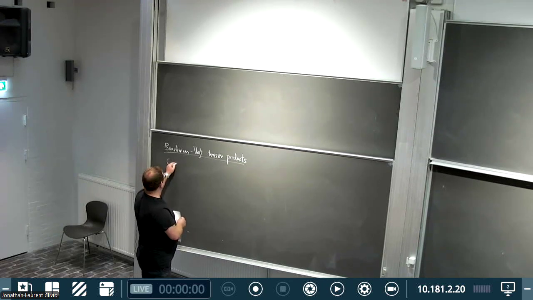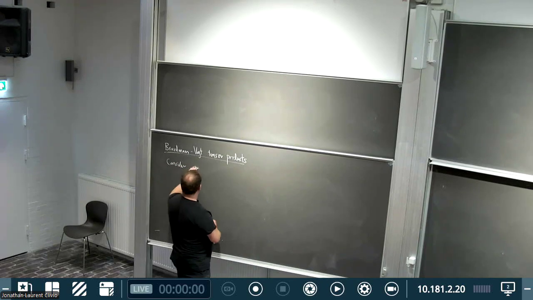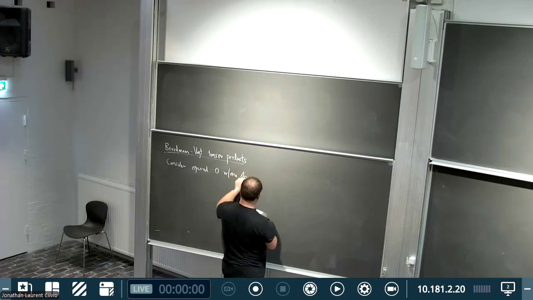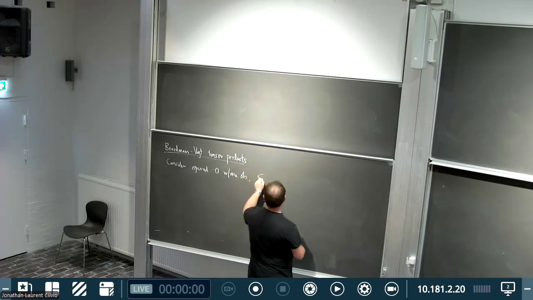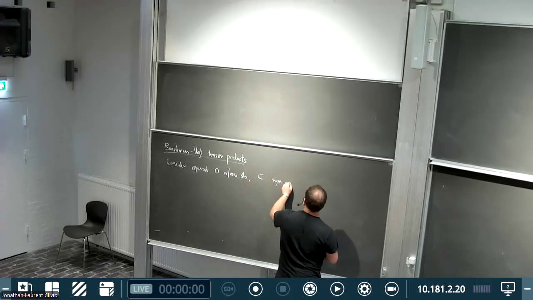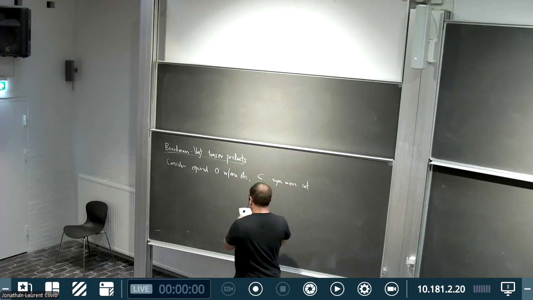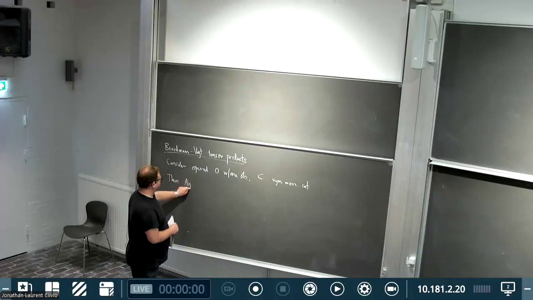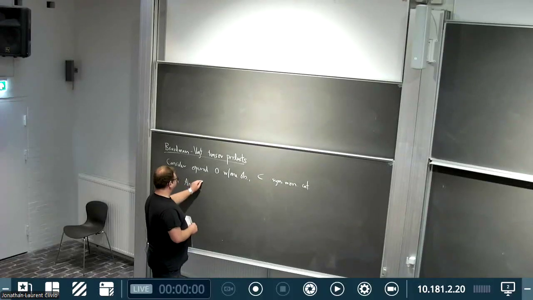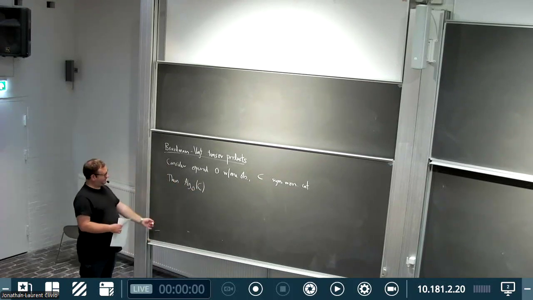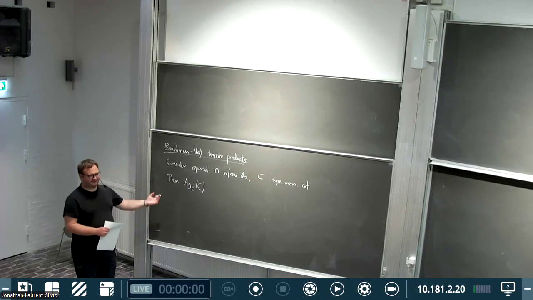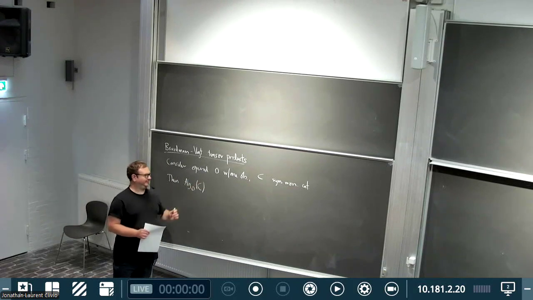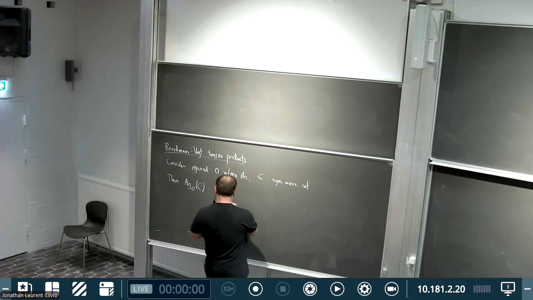So let's say that you consider an operad O with, for simplicity, just one object. And then C is some symmetric monoidal category. Then I can look at the category of O algebras in C, and that actually has a symmetric monoidal structure as well, with a tensor pair given by two objects with algebra structures. I tensor them in C, and then that tensor pair has a canonical algebra structure.